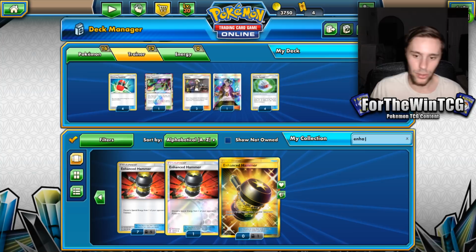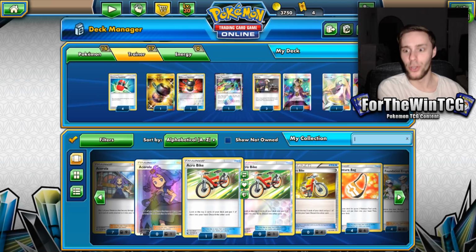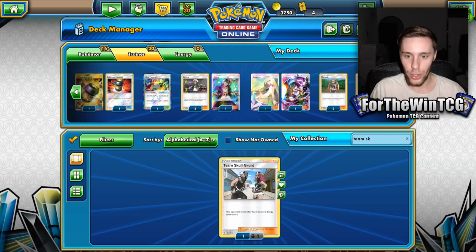I think I have both of them, there we go, two Lusamine, so we can throw that Lusamine combo in, which by the way should be broken when Lieutenant Surge comes out. That's going to be an incredibly crazy card. Plumeria will do as well. Let's do that. Plumeria, we'll throw two of you in there, and then Team Skull Grunt, we'll throw one of you. What else is there?